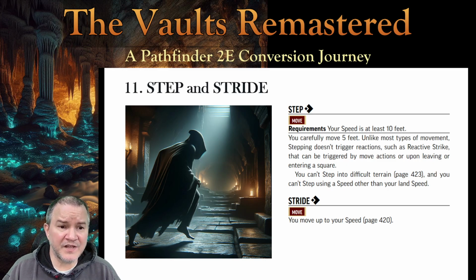Now, as far as stepping goes, you have to have at least a 10-foot movement speed, so that's your requirement there. It says that you carefully move 5 feet, and unlike most types of movement, stepping doesn't trigger reactions. So let's say you're right next to an enemy and you want to move away from them, you can use the step action that will avoid a reactive strike from them, so they can't just wail on you or any other sort of action that would be triggered by movements.